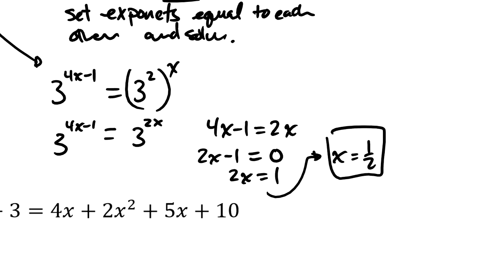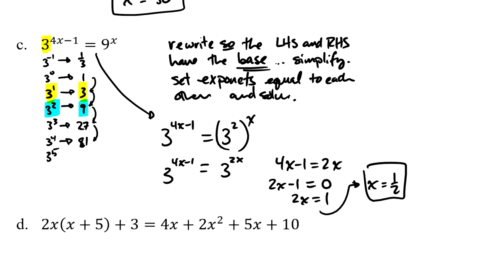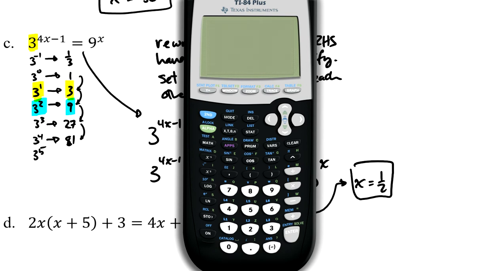Now, this isn't magic. Only if x is 1/2 is this true, right? So let me show you how I check this one. I'm going to go ahead and turn on the calculator, take 3, raise it to the power, and then I'm going to use parentheses so I can get everything that's in this exponent. So I'm going to say 4 times 1/2, I guess I'll do it as a decimal, 4 times 0.5, and then minus 1. And close the parentheses, and it equals. And you can see that gives me the number, that's interesting, gives me the number 3.